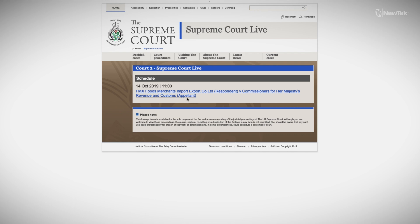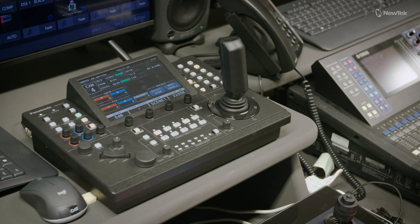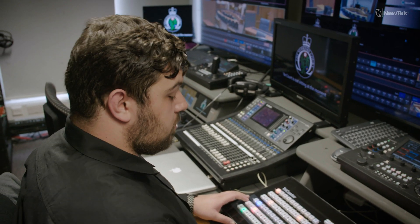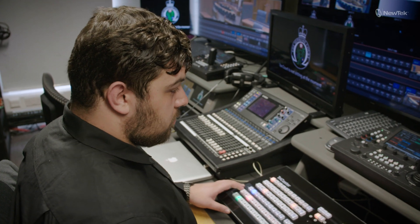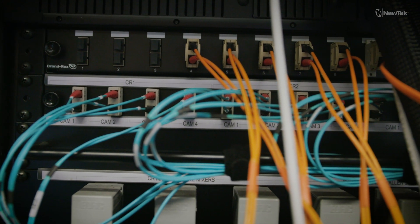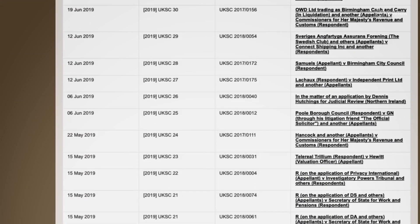Various media outlets also have access to our feed so they can broadcast it. In each courtroom, there are four PTZ cameras; that feed goes to a broadcast gallery where the operators mix it, record it, and output to the streaming platform so users can navigate to a website and watch the live proceedings. We have three TC1s, and because everything is IP, all the cameras are available to connect to instantly, so there is no downtime. Every case is recorded, every case is live streamed, and also available to watch on demand after the fact through our website.